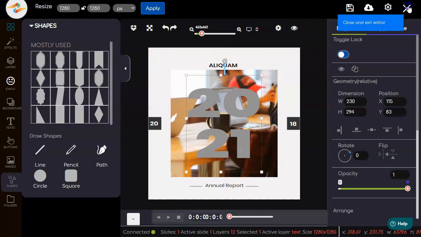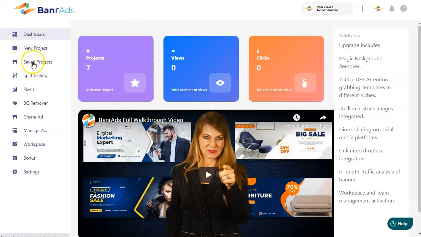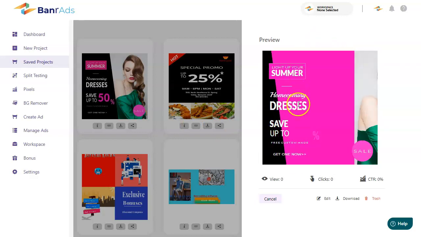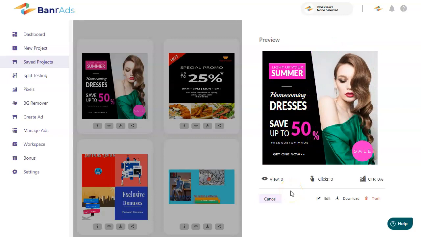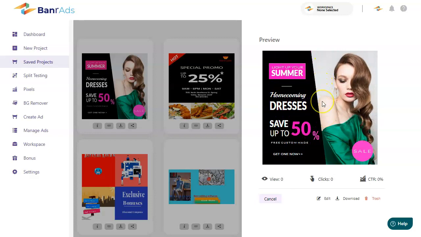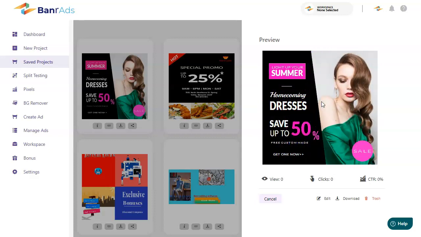And what I'm going to do is I'm going to go to a project that's already done. So I'm going to say saved projects. You can click preview and you can see that the preview is showing you how it works. And so depending on how you create the animation, I kind of like that. But here's the thing, is it worth $50 for me? Well, if I needed someone to design all of that for me and they had something here that I could just go ahead and use, oh, maybe it is worth $50 for me. And if I want to make a little tweak, maybe it saves me time going back and forth.